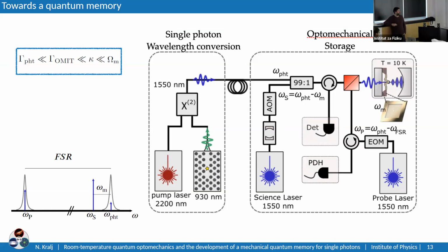The problem at the current state of the art is that quantum dots typically generate single photons which are much wider than the OMIT windows that we can generate in our system. And so the idea is, they generate something at 930, and then it undergoes difference frequency generation in a nonlinear crystal via a pump at 2.3 microns. The idea is to make the photon narrower by placing this crystal inside an optical cavity of its own, to have some sort of OPO and the like.